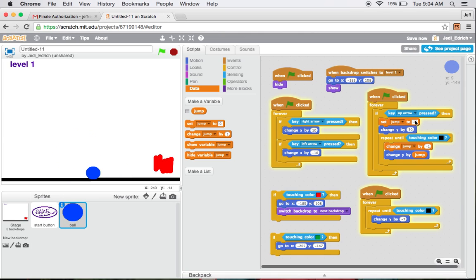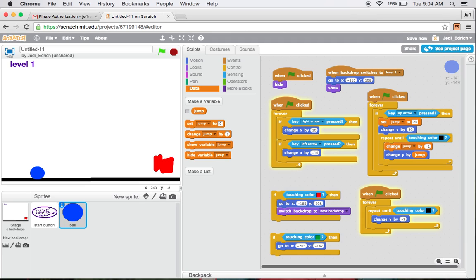So if we were to change some of these numbers, let's see what happens. Let's say change jump to 30. Let's see what happens if we do that. Whoa, super jump. So you can see if we change jump by 30, that gives it a lot more time to go up and to come down. Well, that might be too much, all right? That might be a little crazy. And again, if we make this smaller, if I made this like 10, you can see, again, it's almost like changing this to a really big negative number. So this number in here, let's do 20 again. I thought that was a pretty good number. So we got 20 in there.